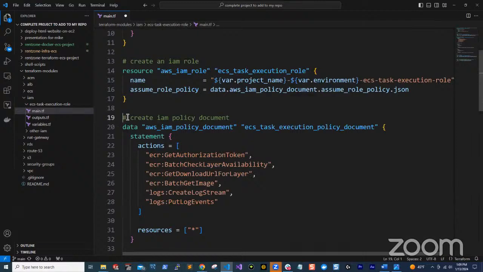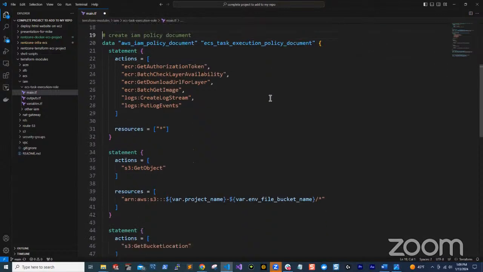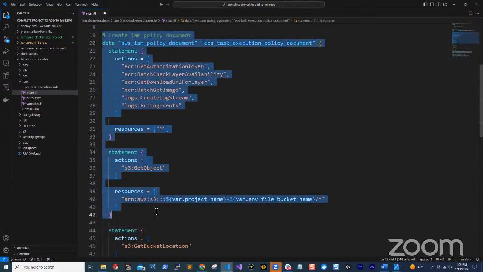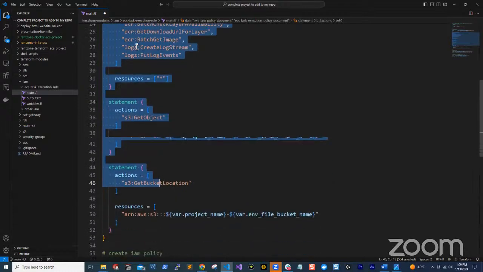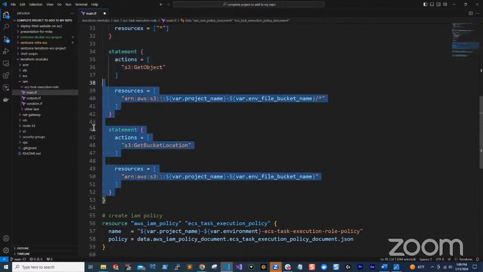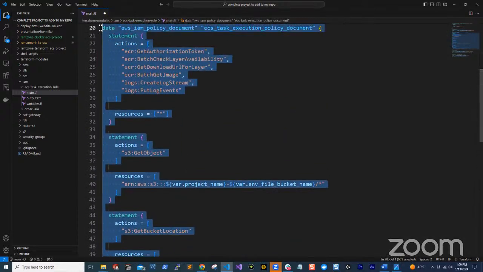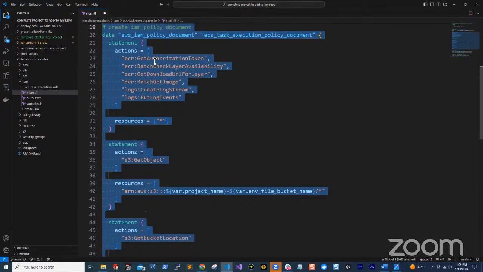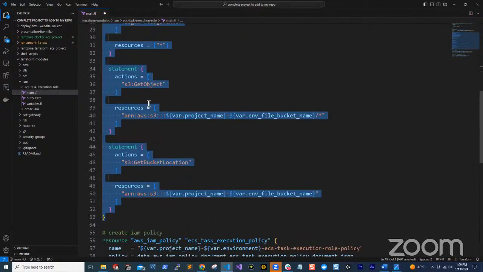So here, we created a policy document. Let me minimize this so maybe you can see it better. Here, we said that if you want to create a policy, just use this data source type. This will create your policy, right? Another thing you have to understand is this is just the policy document. This means what permissions do you want to specify in the policy?